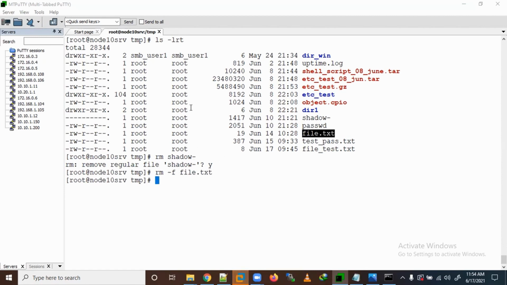It will ask me for confirmation if I'm not using -f. Here I used -f, so it is force, so it did not ask.